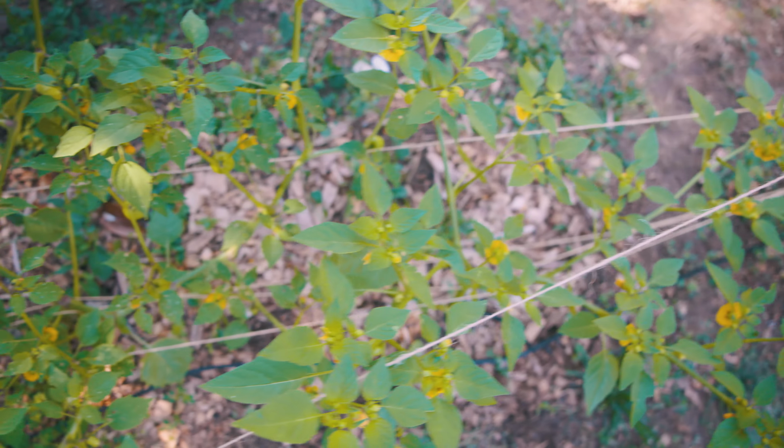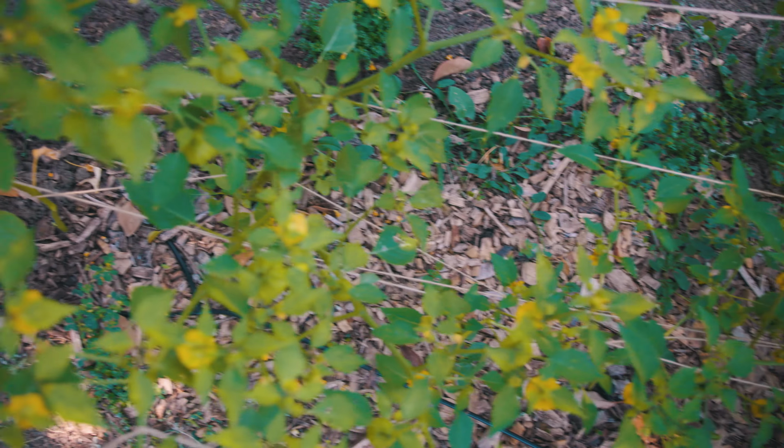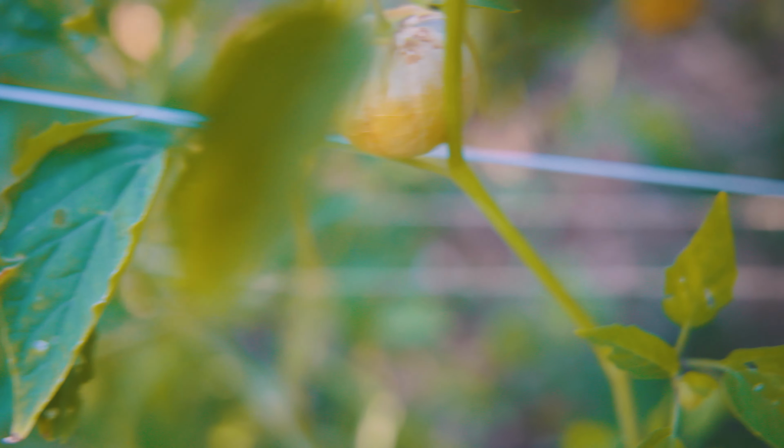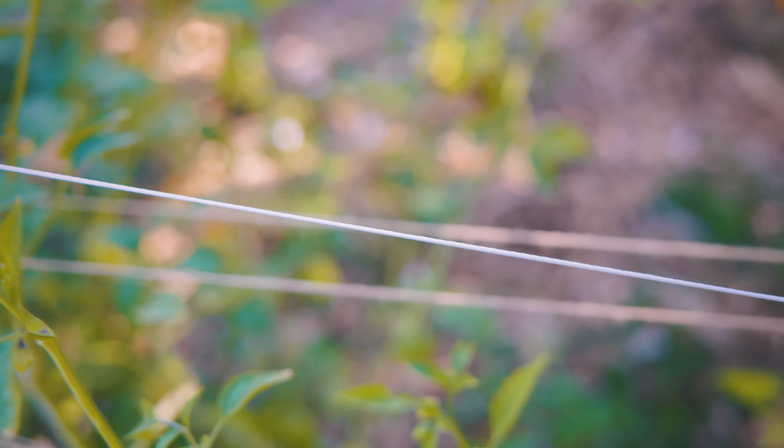I'm sort of awkwardly using a modified Florida weave here out of convenience because they share a row with a tomato, and it's working okay. We didn't lose any more plants after this went in, although I probably wouldn't call a Florida weave a perfect fit for these bigger, bushier plants. So I sort of hate saying this, but a tomato cage is honestly not a horrible option for these bushier types of tomatillo plants, even though I really do hate them for tomatoes.